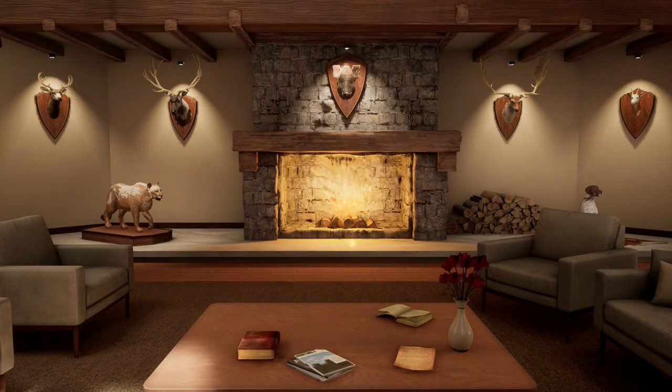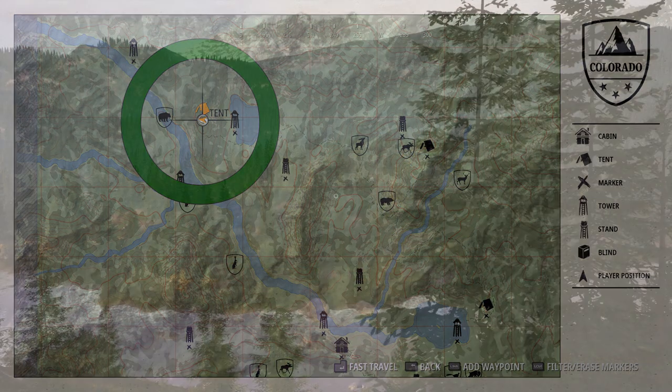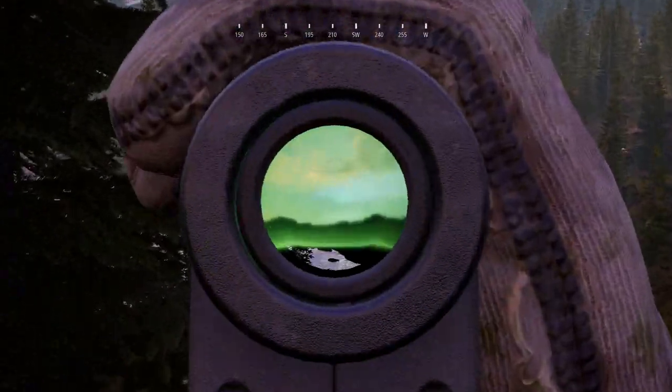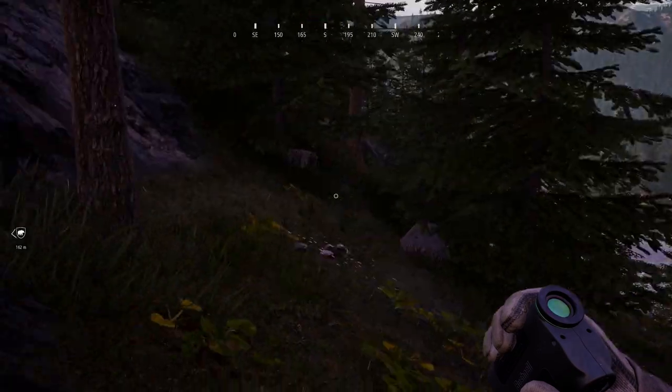Let's say that we found no animals in these locations. That does not mean that we have to leave the map empty-handed. Here the unlimited license from the Bear Hunter pack comes into play. In the area around the northwestern camp, several black bears can often be found. In the forest across the river or on the backside of the hill, I frequently spotted several bears.